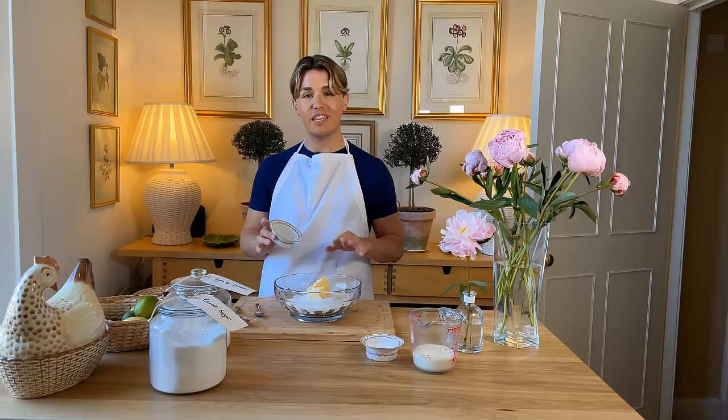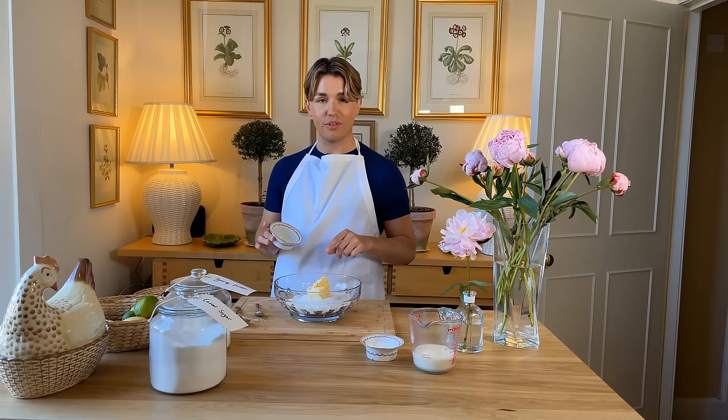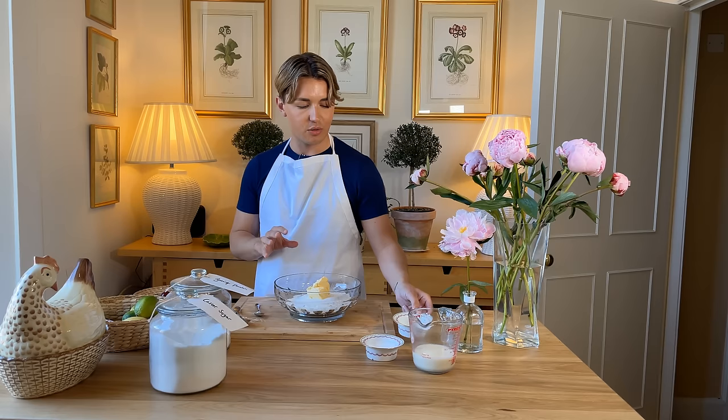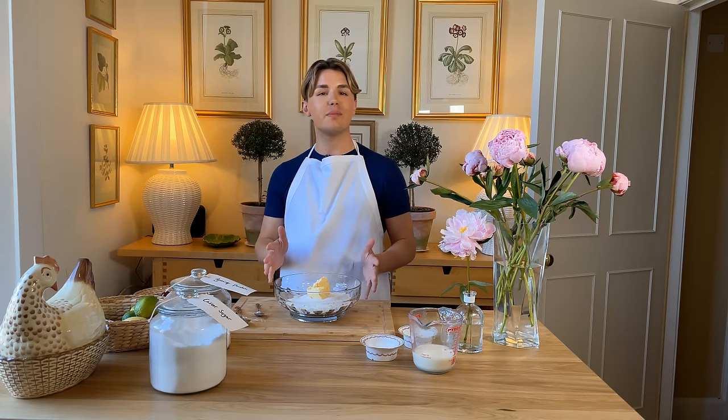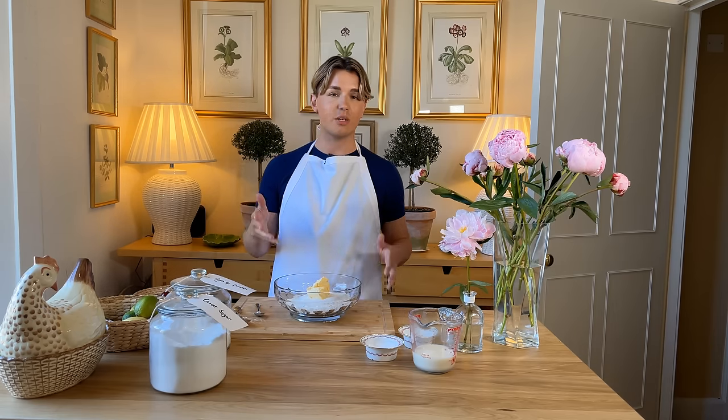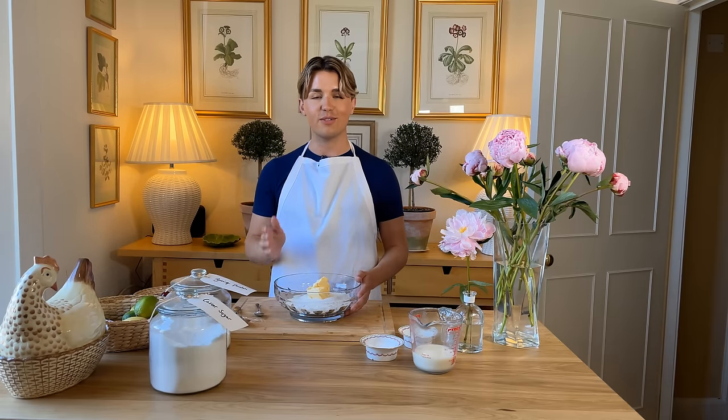Actually, this is a vegan recipe, so this is dairy-free butter. This is a vegan spread that I've been using for many years, and this recipe I created when I became vegan because I wanted to have some scones, but I couldn't find any vegan ones. So I created this recipe, and I will continue to use it now even though I'm no longer plant-based or a vegan, because it works really well. So if it works well, always do it.